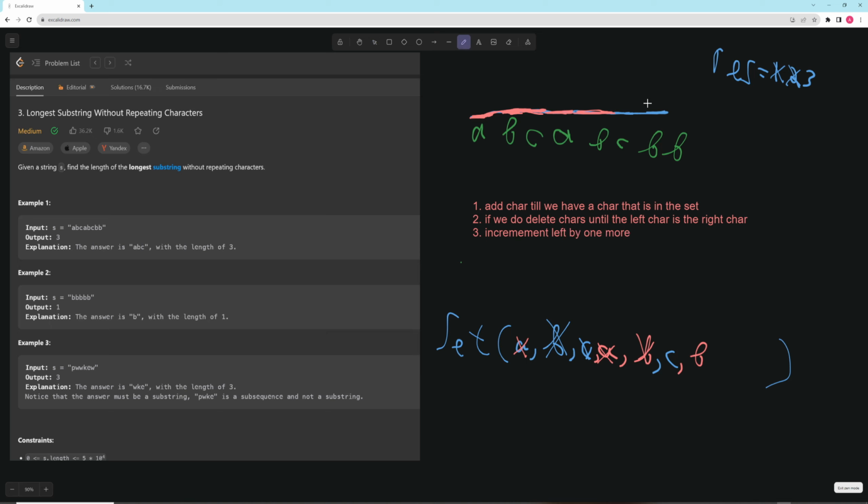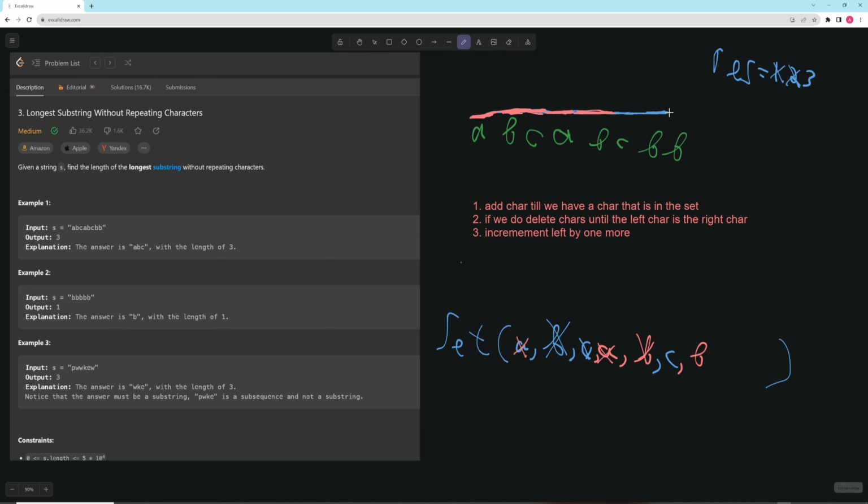So like if this is our right character, we're going to hit the case where the left character is over here, and we're going to say, okay, they match now. So once we move the left one more time, then we're not going to have any more duplicate characters. Because all of our states before that were all unique characters, so when we hit a character that matches, we only have one duplicate, so we just have to get rid of that one. So we could do that slight optimization where instead of deleting and adding the same character over and over and over, we'll just say, let's just keep deleting until these two match, and then when they match, move the left over one more time. And remember, in this blue, the left is the leftmost character, and the right is the rightmost character.